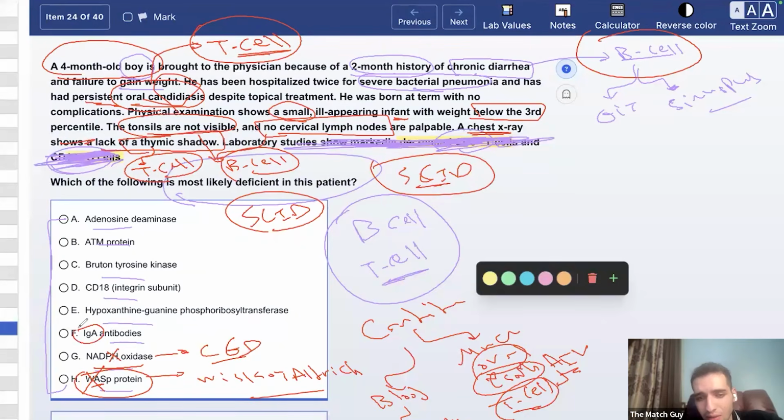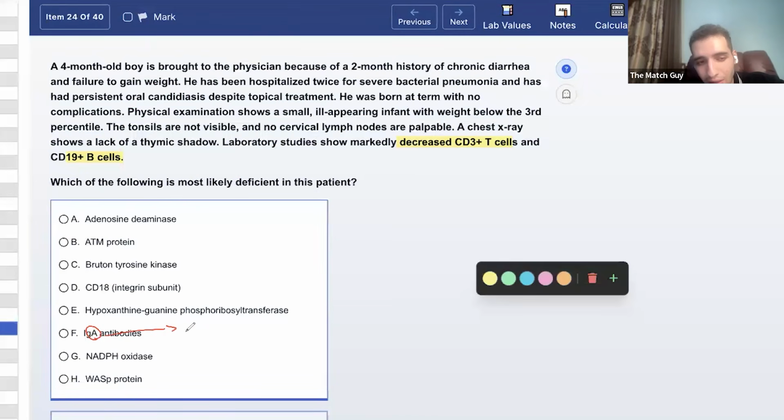Is it IgA deficiency? Yes, it can be. But IgA deficiency will only cause diarrhea and pneumonia. It will not cause candida. So IgA deficiency here will only be selective. It's not the correct answer because it wouldn't explain the T cell problem this person has combined. So wrong. IgA deficiency, guys, usually causes recurrent giardia infection and anaphylaxis to blood transfusion. I always remember IgA, so anaphylaxis was A, and the recurrent giardia infection was A. So it's wrong. Okay. Is it hypoxanthine guanine phosphoribosyl transferase?